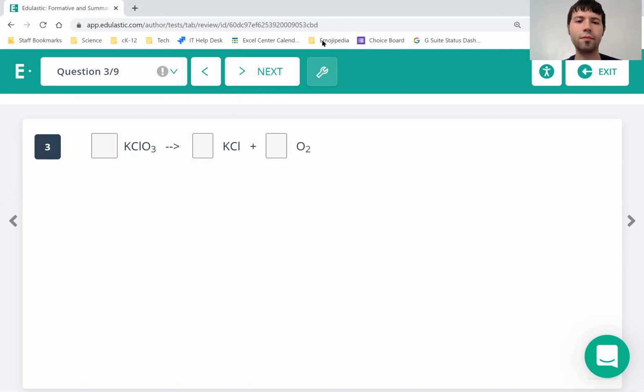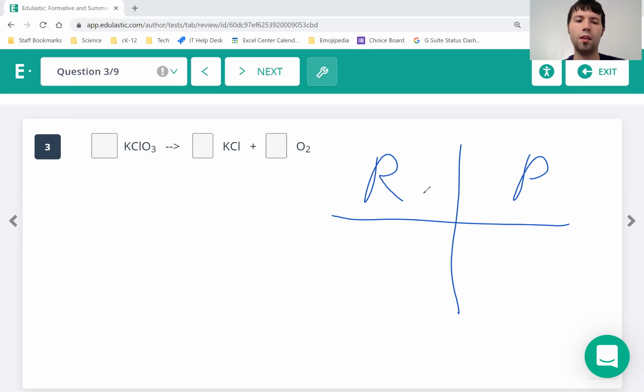Again, I'm going to make a table. So I'll just make a table for the reactant side and the product side. And so I'm dealing with more than 2 chemicals. Now I have 3 chemicals to worry about. So this is the decomposition of calcium chlorate, perchlorate. I can't remember all my chemical names. Might come as a surprise to you. There are lots of chemicals out there, guys.